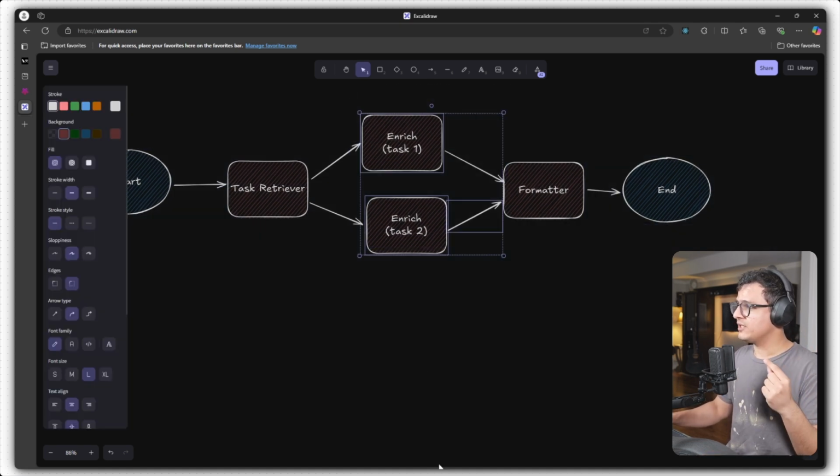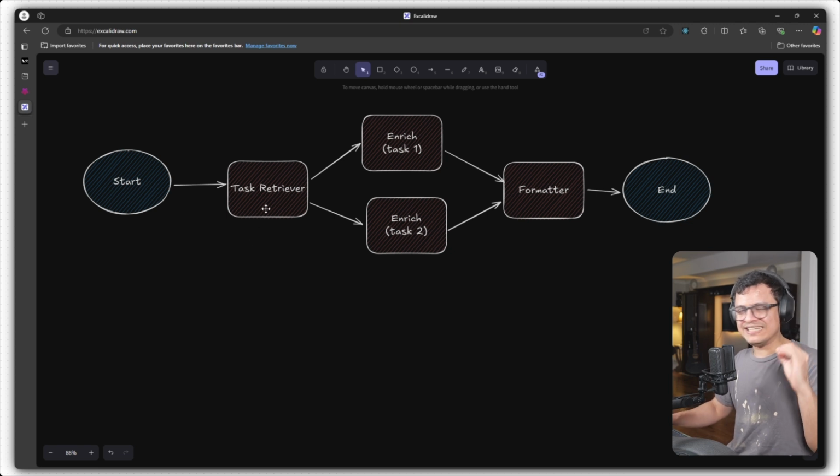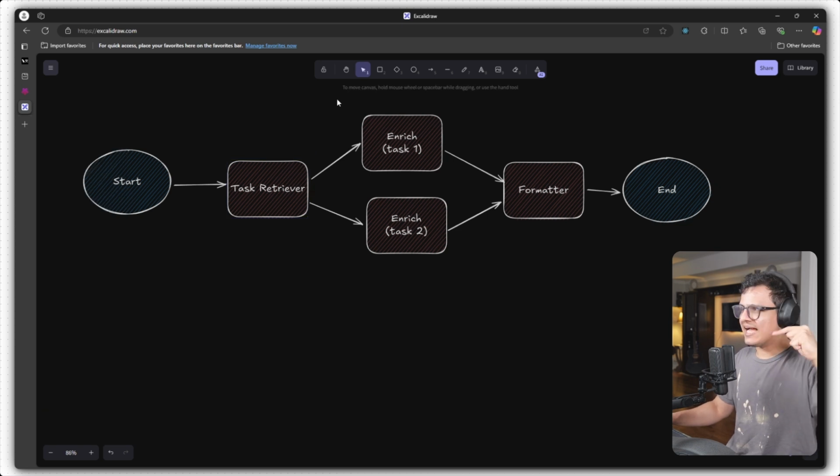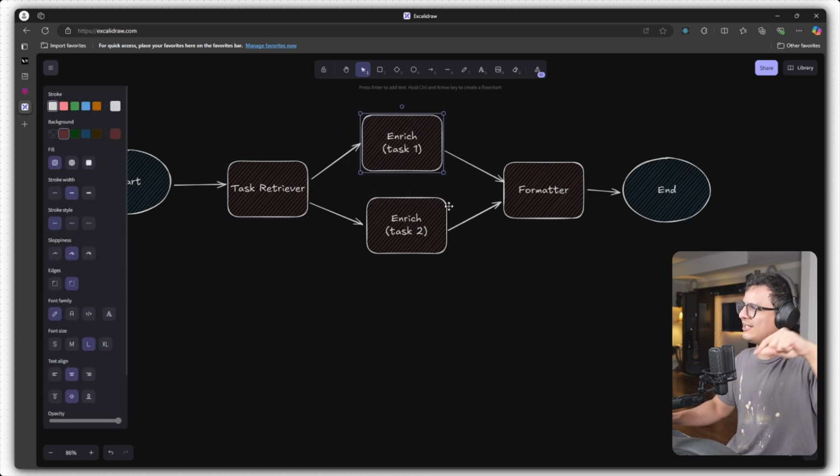However, if you're paying attention, if you're using Pydantic, your instinct would be to take the array of tasks we get from this agent, loop over it, and for each task, we run the enrichment. So this enrichment is basically running in a for loop. But that's not what we want to do. We want to run them in parallel. Those are independent of each other. We want to run them in parallel.